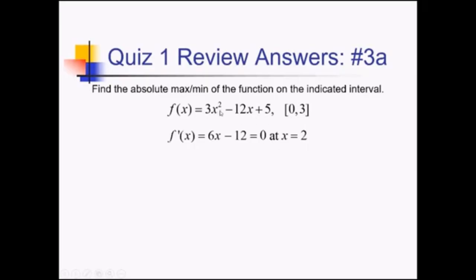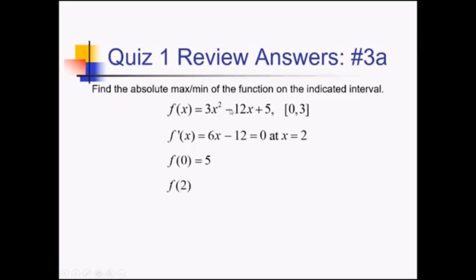Because really there's only two places that highest and lowest points can happen: turnaround spots, in other words, places that critical values could represent, or endpoints. So let me go through and plug in 0 now to start this off with our candidates test. If I plug 0 into the original, that gives me back a 5. And the next point I'll plug in is our critical value of 2.